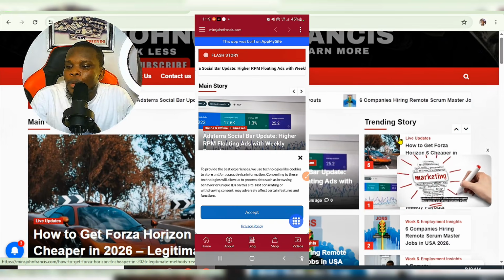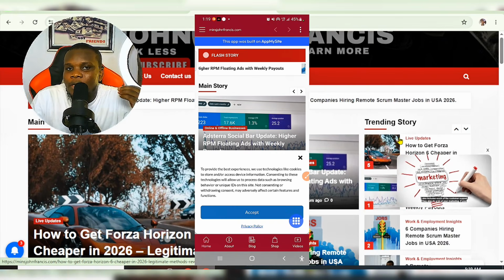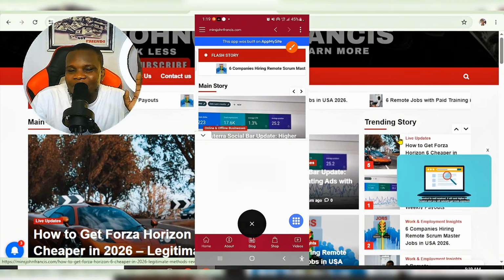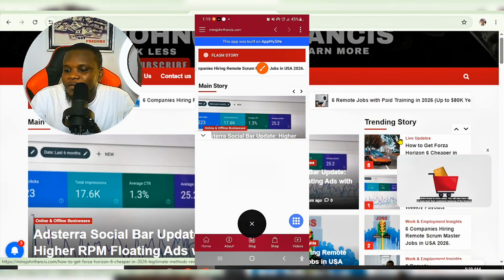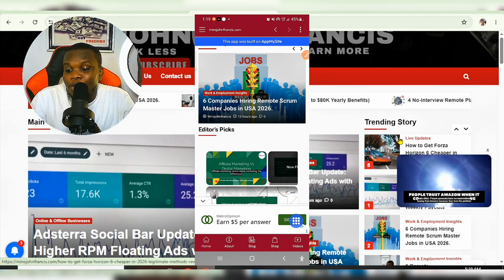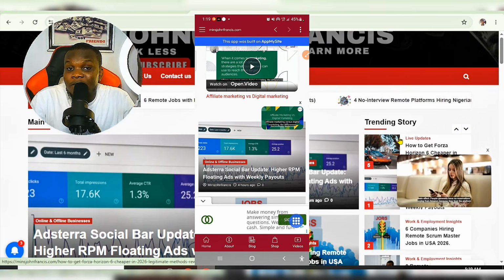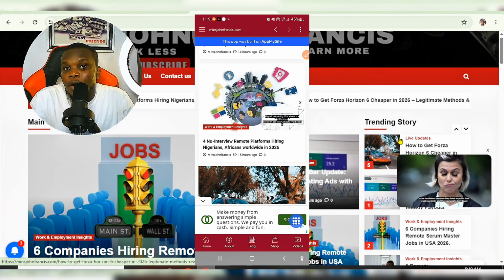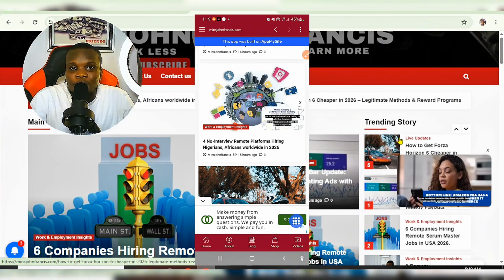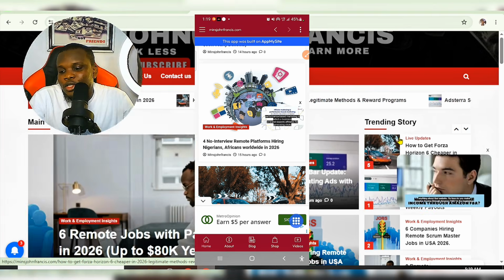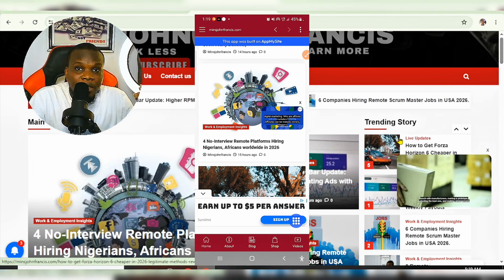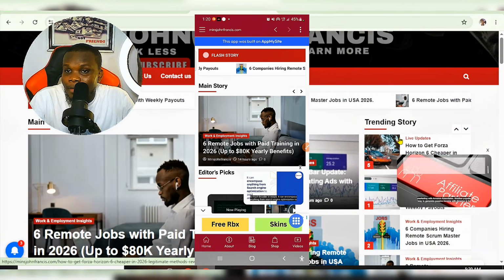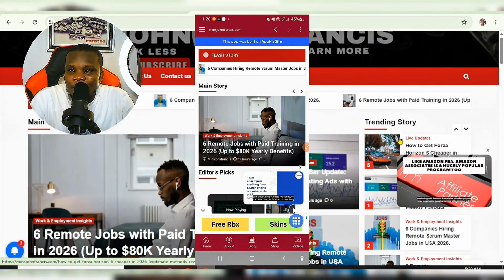I've already installed it. But one thing about this particular application, since we are on the free version, they're going to simply display built by app myself, blah blah blah. Okay, so this stuff right here is not really professional, so this is going to simply help you to start getting traffic right now. Once you publish a post, this is going to simply go straight to your users, okay? But it is very much more advanced when you build this app with Android Studio and Flutter, okay? So just like my team have already built, this application can be published on Play Store, on APK Pure, on Palm Store, and lots more, okay? So remember, the more you publish content, the more people open your application, okay?